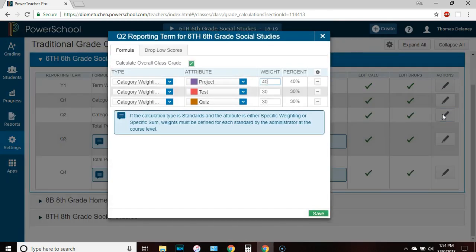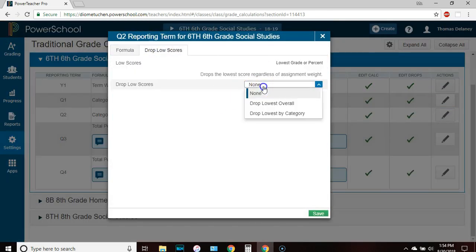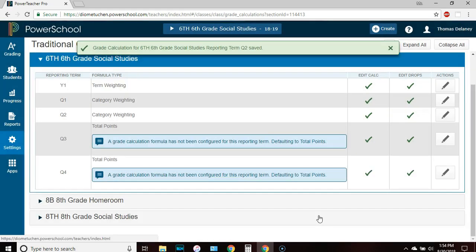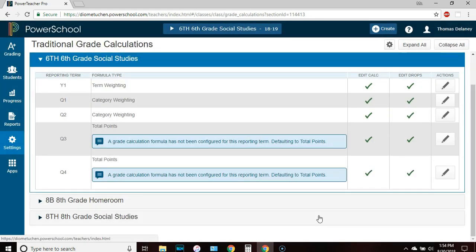I'm going to go back in, drop low score, select category, quiz, it's 1, and click save. Now I need to do that for Q3 and Q4. I also need to go into each of my other classes and set them up in the same manner. So I'm going to pause this for a moment and work on categories in a second.